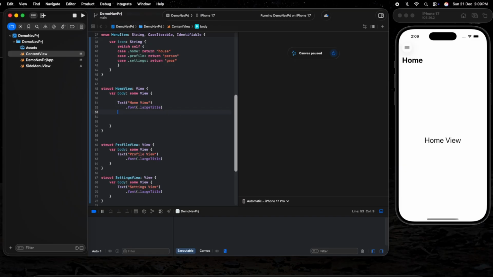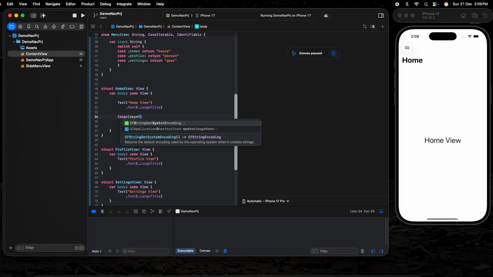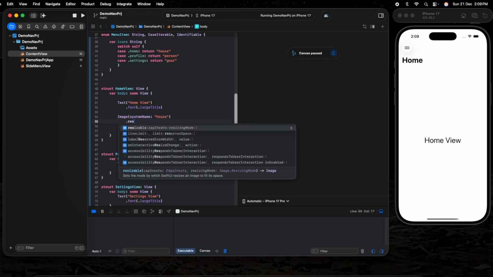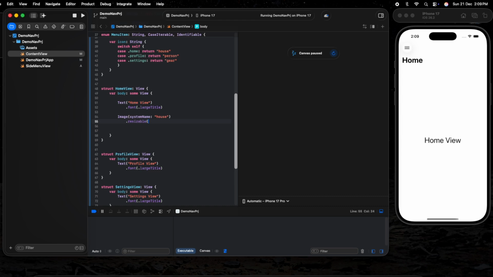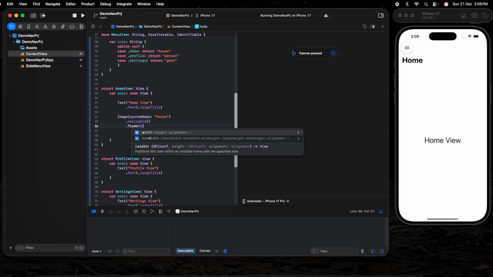So we will take an image here, system image, system name, right? We'll take house. House is enough. Dot resizable. Dot frame. We'll take width of 100, comma height of 100.